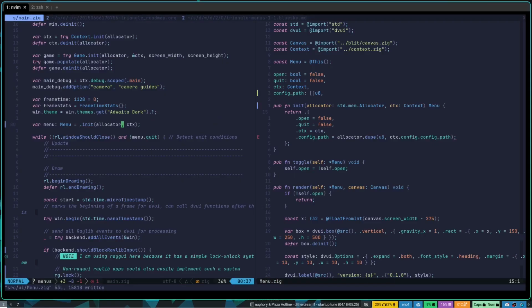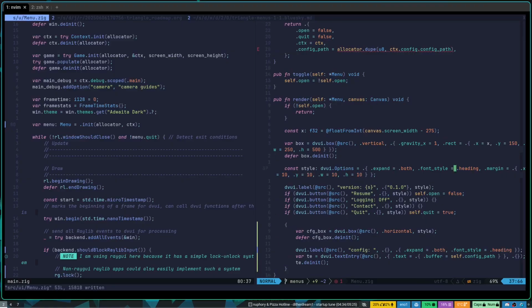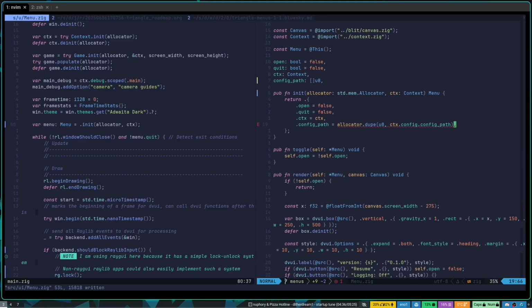Allocator. Right, I need that to be a, oops, comma. Let's see, what other errors? Oops, it does. Oh, right, this one is now potentially going to throw an error.